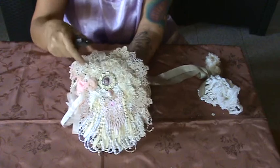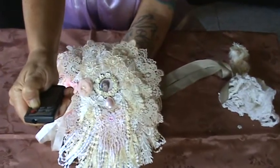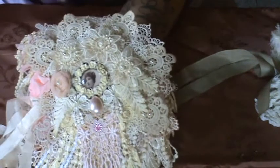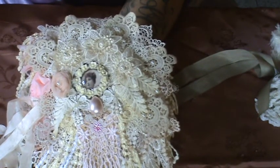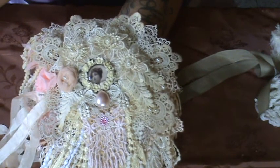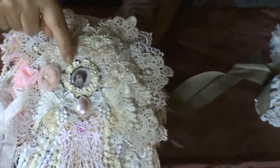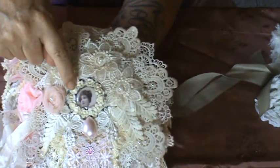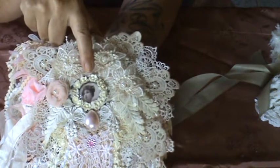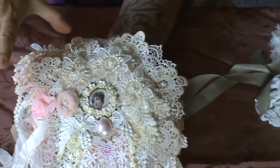First of all, it is the center of this page. I watched a tutorial by Fiona some time ago, and she used the flower center and added blings or diamantes or other flat back pearls around them and created even more beautiful flower centers. So in this case I used the felt circle, but I added a beautiful vintage cabochon I bought from her, and I surrounded it not with blings or pearls but with tiny flowers, and I created the center for my page.